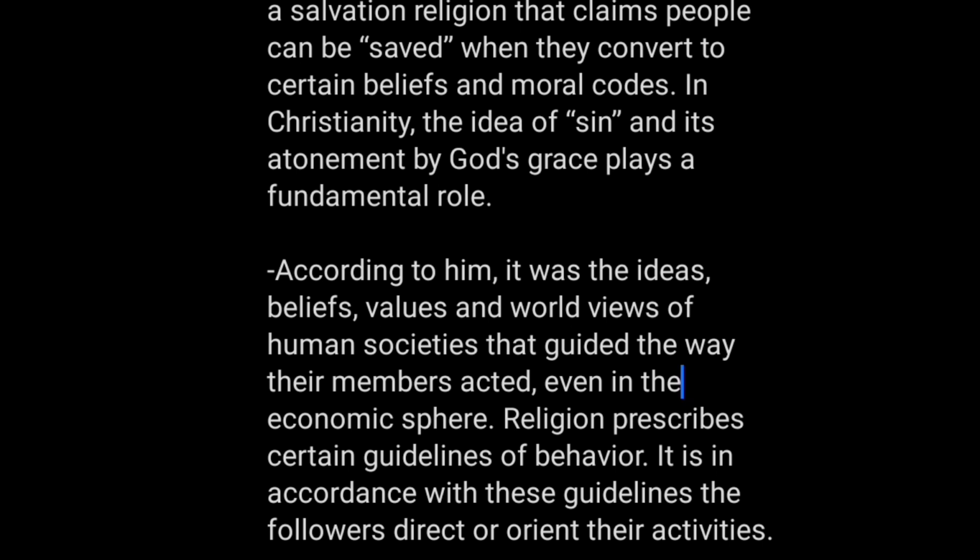Weber's main concern was to what extent religious conceptions of the world of existence have influenced the economic behavior of various societies, and especially Western society. So Weber is saying that religion did not just cause change in people, it also influenced our economic behavior. It also influenced decisions we make economically. Weber tries to understand how religion determines human action, and the result of his research is that religion affects our thinking and has an impact on our culture. So that's that about the Max Weber theory.